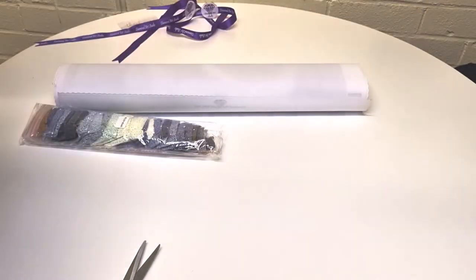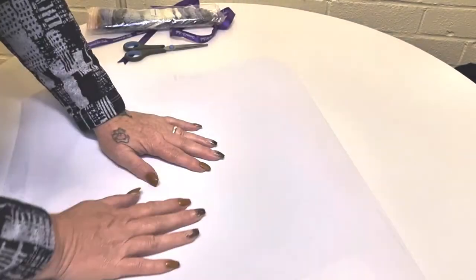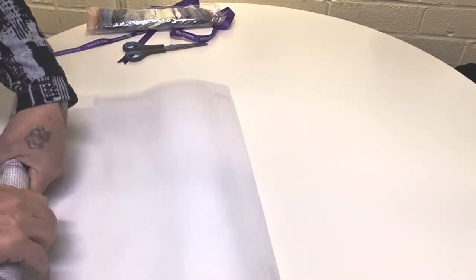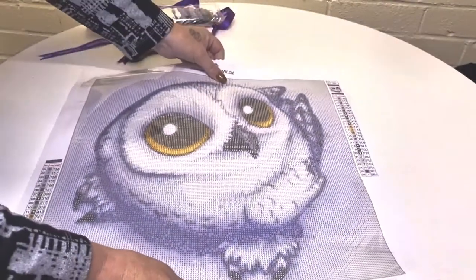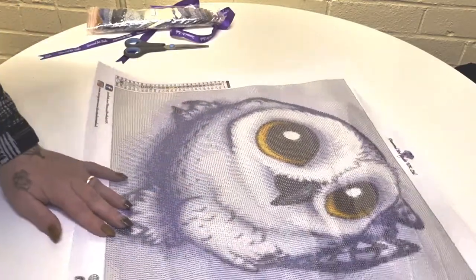So let's pull the drills out. I'll put the drills to one side. Actually it's not that big, and I didn't want to get massive ones just for the simple reason that it's a new company I've not tried before. It is that polyester stuff, it is a little bit stiff but we'll see how it goes. And I'll pull back the paper on the second one. How cute is that! Oh my word - I wanted to do this for my daughter, she loves owls.